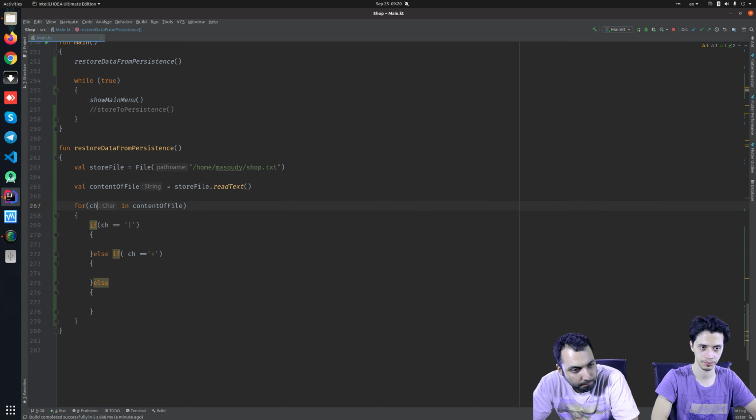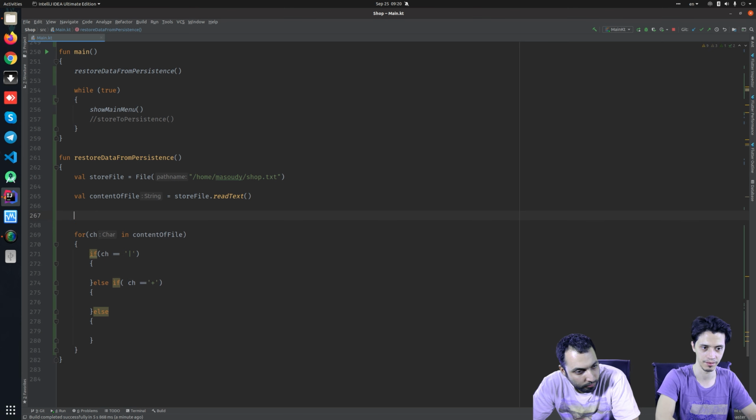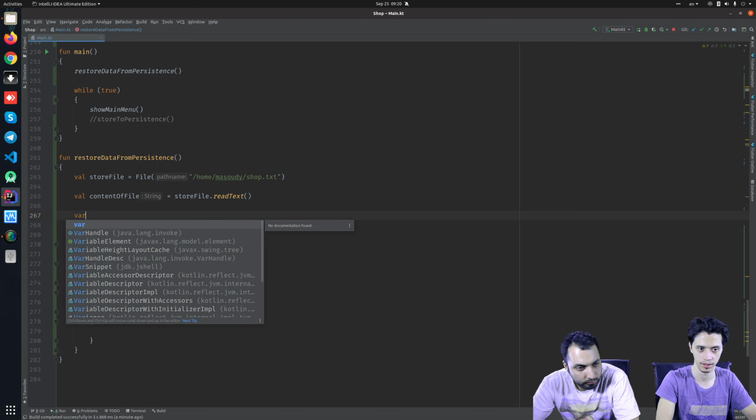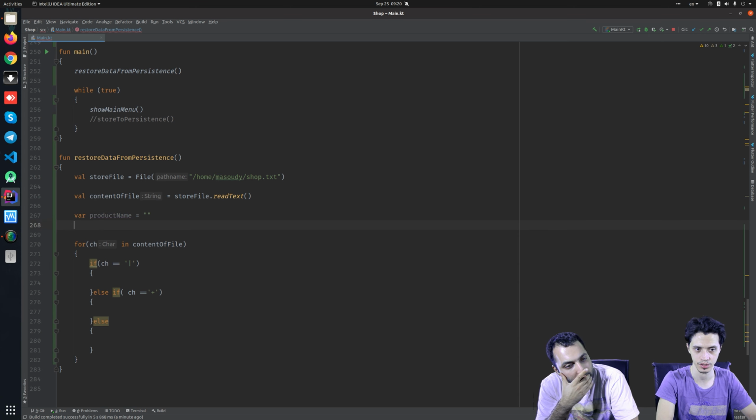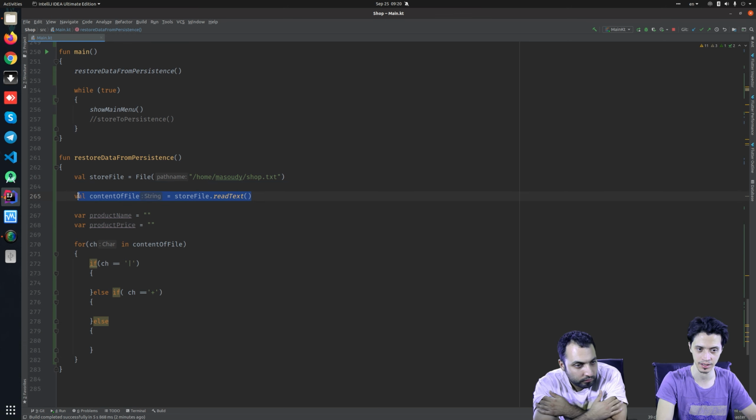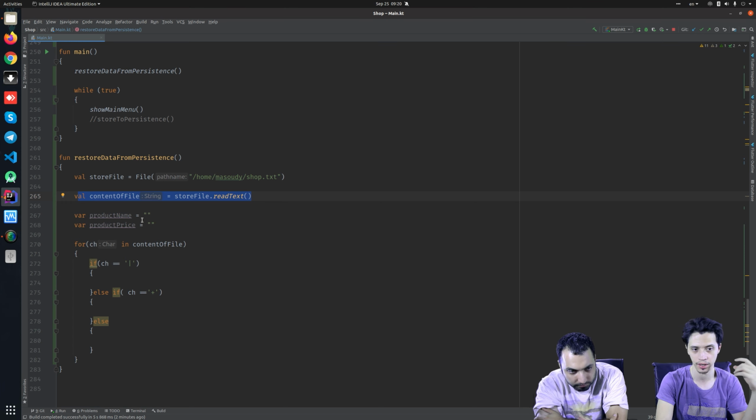So let's have var productName equal to an empty string, and var productPrice. It is actually a string. It was an integer when we stored it in the file, but now we read it as a string, and we will store it as a string. Then we can convert it to an integer.